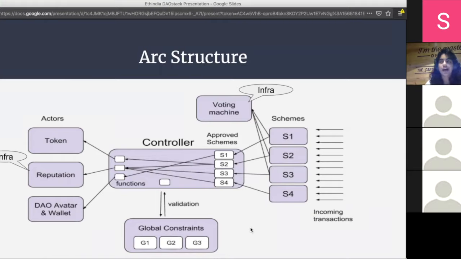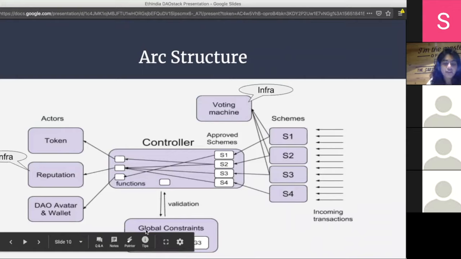Another arm could allow it to tweet on Twitter or peep on Pipit if the proposal passes, and one arm can allow it to raise a CDP on MakerDAO. And you can pick and choose which schemes you want your DAO to have, basically which functionalities or actions you want your DAO to be able to take.